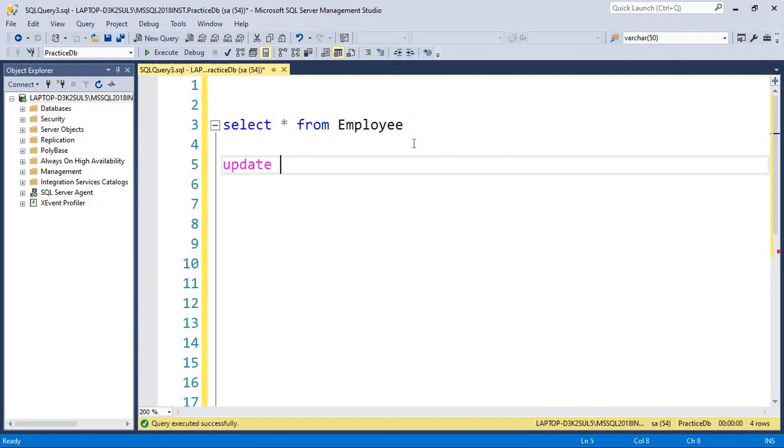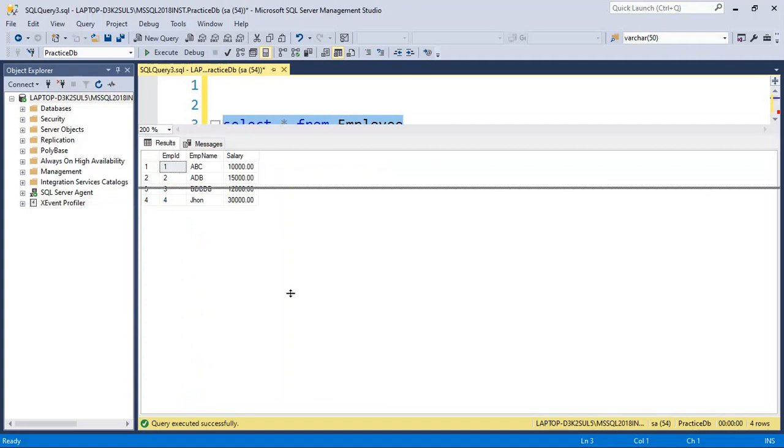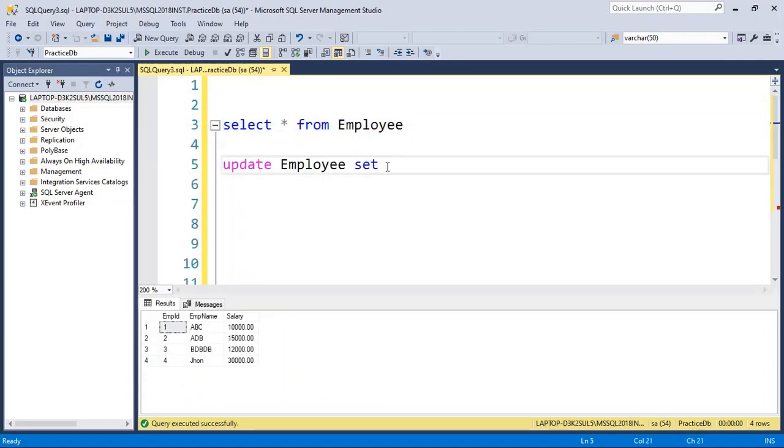Update the table name, then set the field values you want to change. You should give that field name. Suppose I incorrectly named an employee ABC. I wanted to change a particular person's name. ABC is an incorrect name, so I wanted to change it.